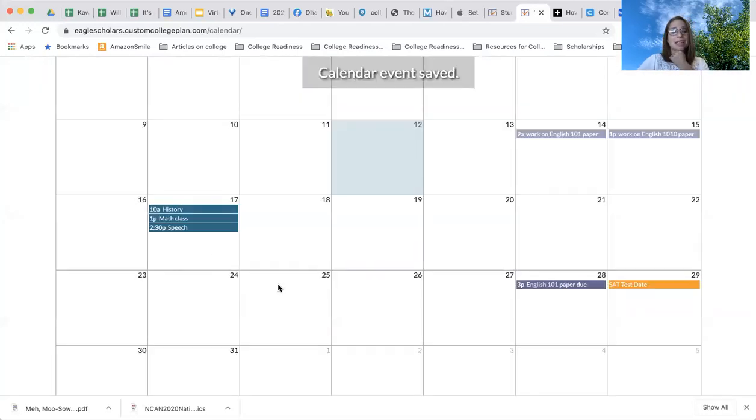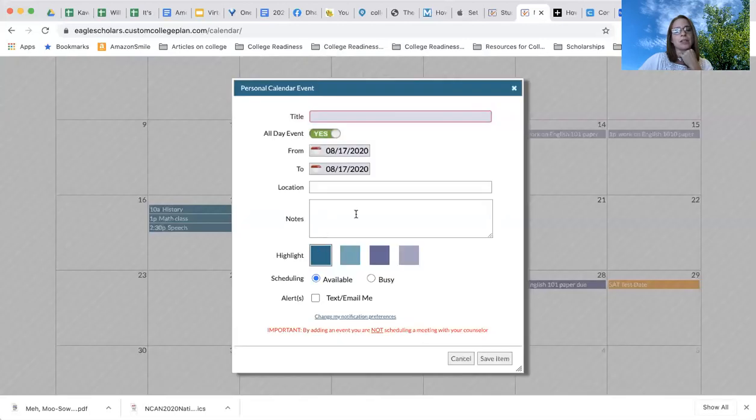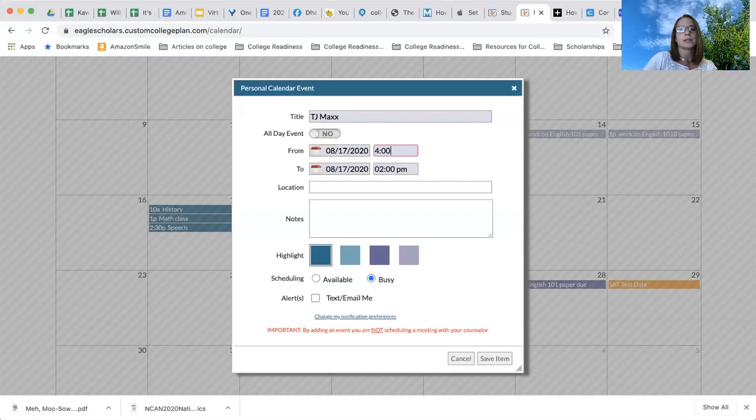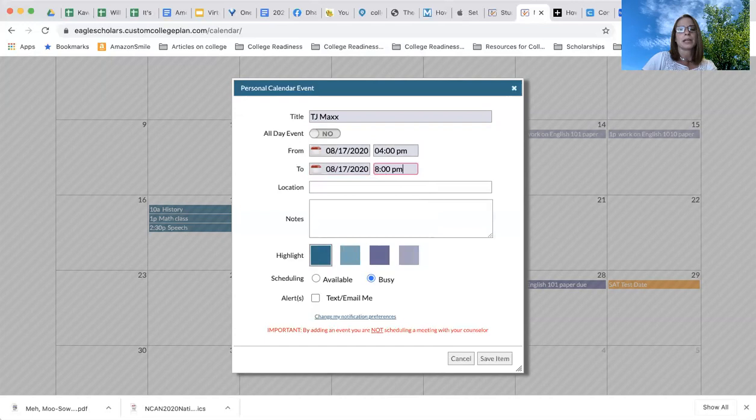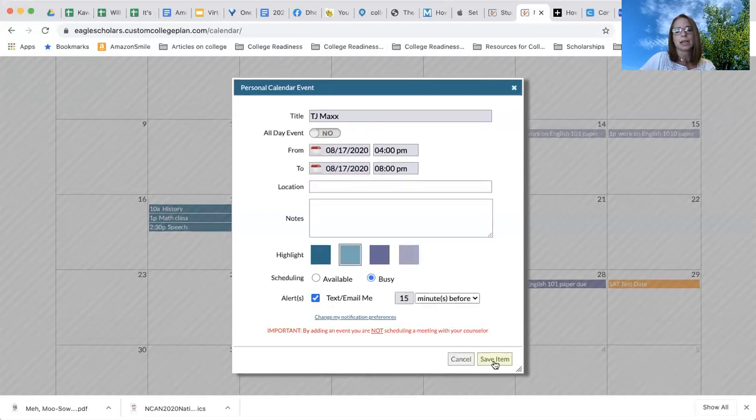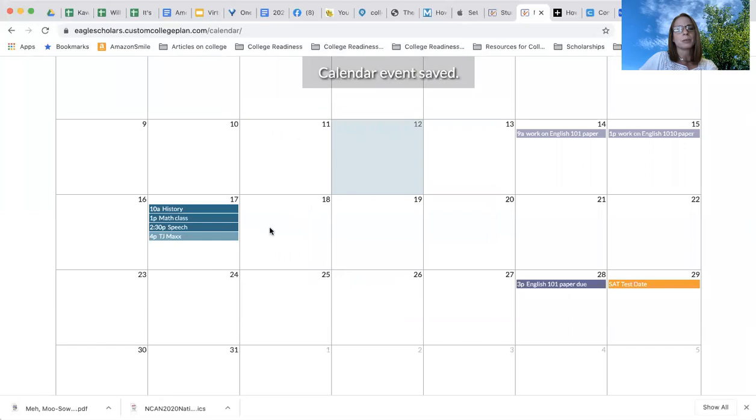So then let's say maybe you're old enough to work, or you feel like you need to have a job. Well, I'm going to put all of my, maybe I work at TJ Maxx and I work from 4 to 8 on this day. So I'm going to make sure and put that on here, and maybe my work schedule is in light green. Again, you can decide what colors you want, but I'm going to put that here.